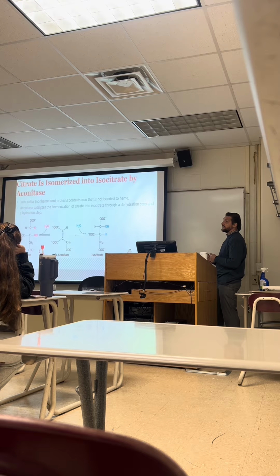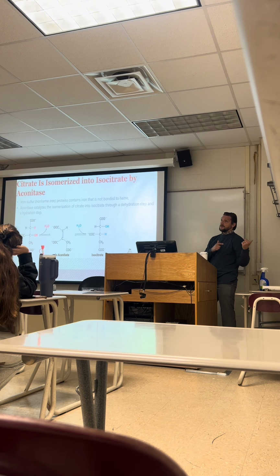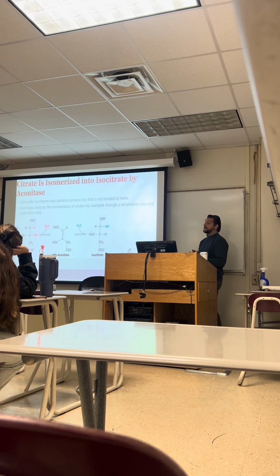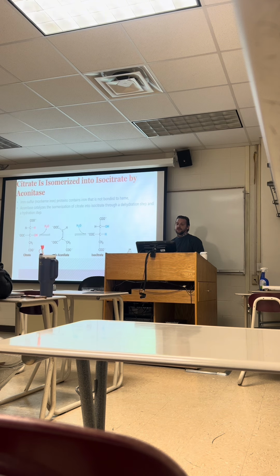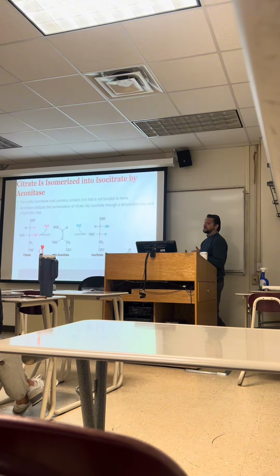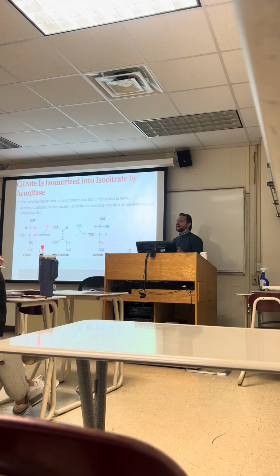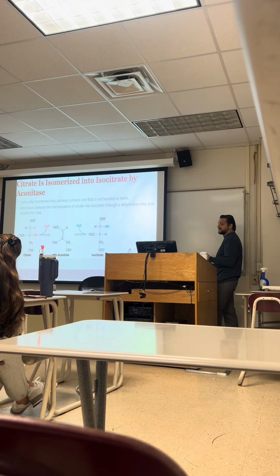So this is not the same as the isomerization reactions that we saw in glycolysis. It's a different chemistry because in glycolysis we were seeing 1-1 proton transfers, right? We're seeing movement of a carbonyl to an adjacent alcohol or back. In the case of citrate, we're seeing a hydroxyl group transfer. So how this enzyme does this is by actually just clipping off the OH in a dehydration, and then just adding in a different hydroxyl group from a different water at the appropriate carbon, right?